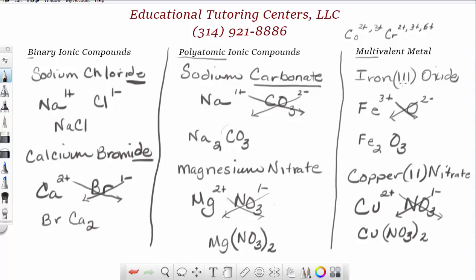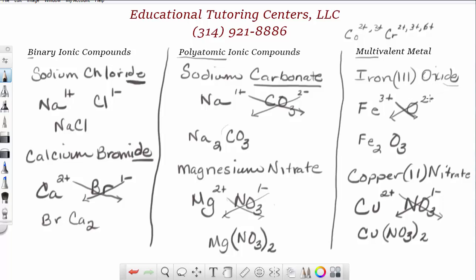So here, iron 3 oxide. If you notice here, we have a Roman numeral inside of parentheses. Well, that Roman numeral tells you what the charge is on this element. So the element symbol for iron is Fe. The element symbol for oxygen is O. And if you notice, we have a metal with a non-metal, and therefore it ends with IDE. This here is the charge, so we write the charge there for iron, so you don't have to guess if you're using the 2 or the 3. It'll tell you here in Roman numerals what the charge is.